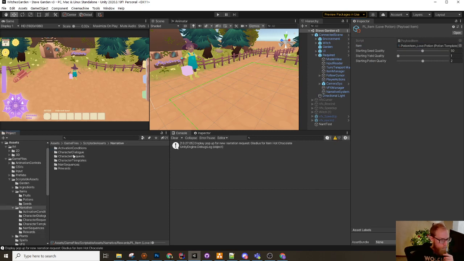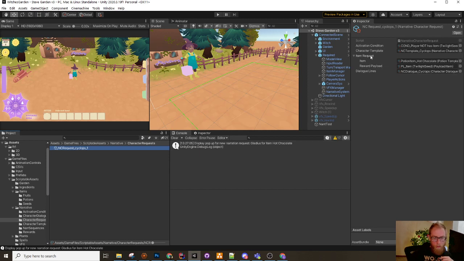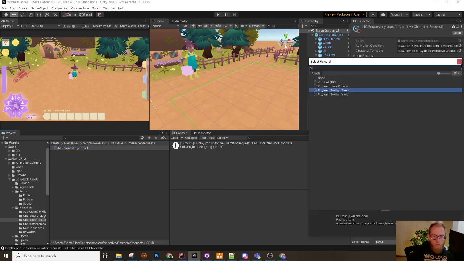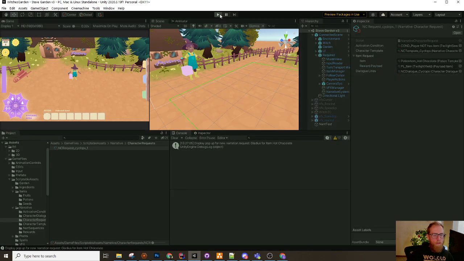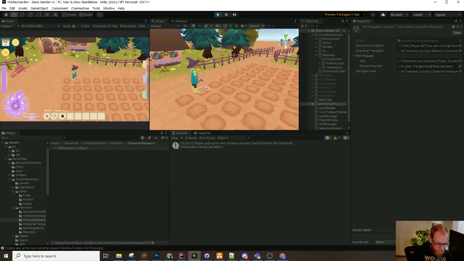And then I need to character requests. Switch this around. We'll do Twilight Yield first. I don't know if I can remember how one opens their inventory in this game. Spacebar?